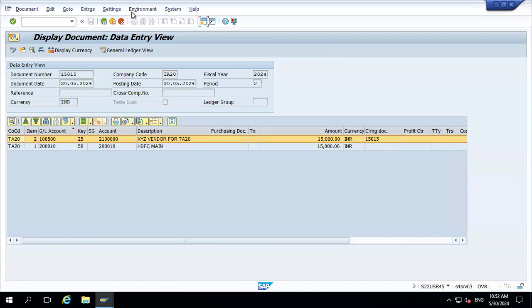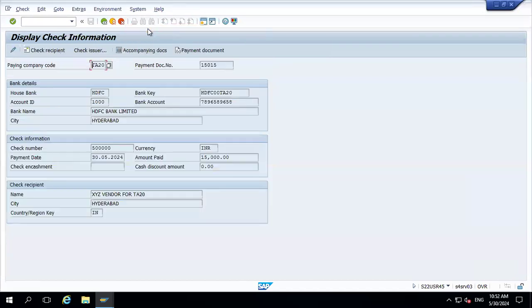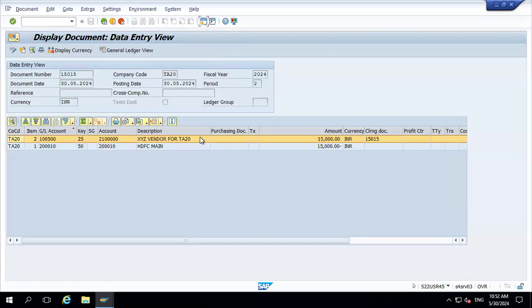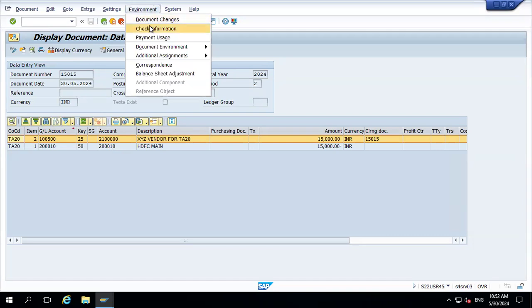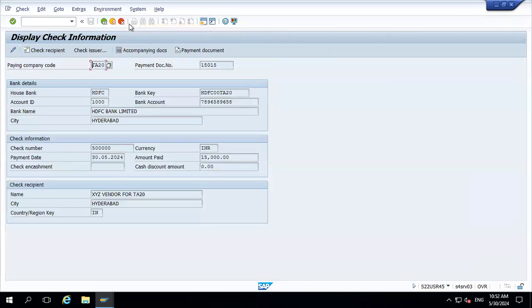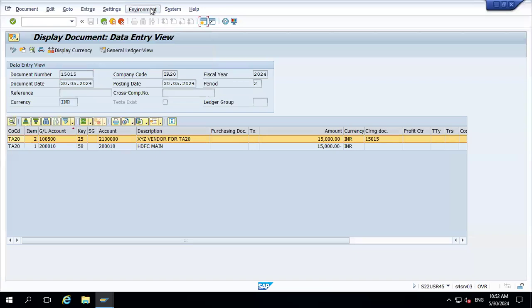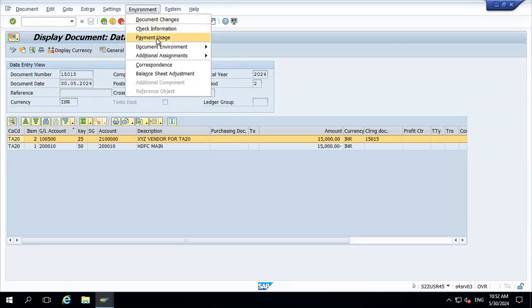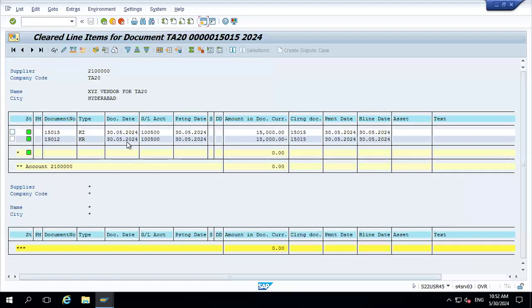You can also check information from here. You can check the check information from the payment document, and if you go to the payment usage, it will show you what is the invoice and what is the payment. Okay, do you understand? Do you have any questions?